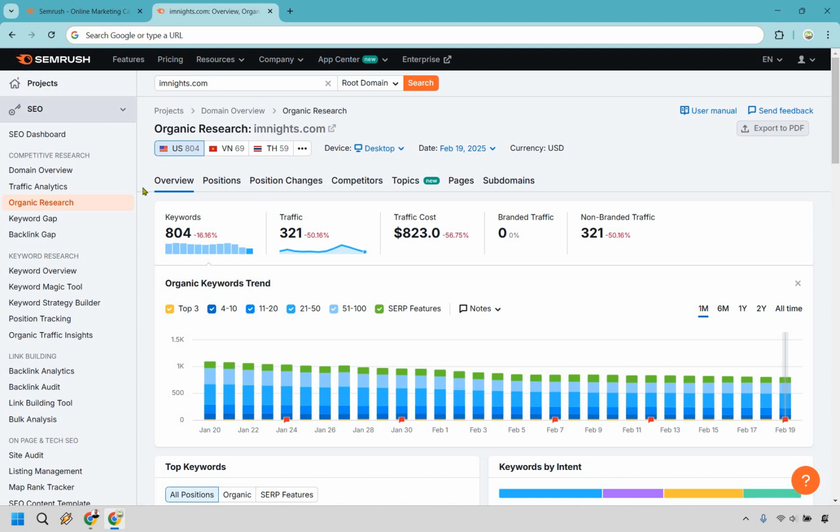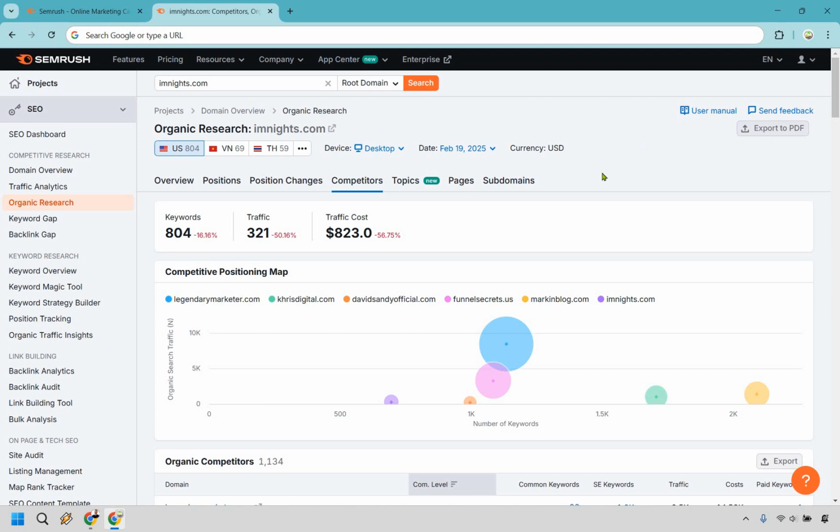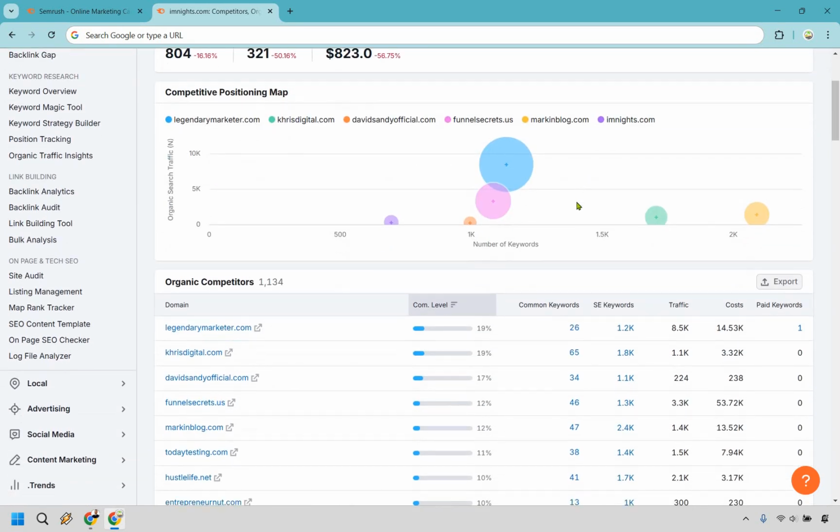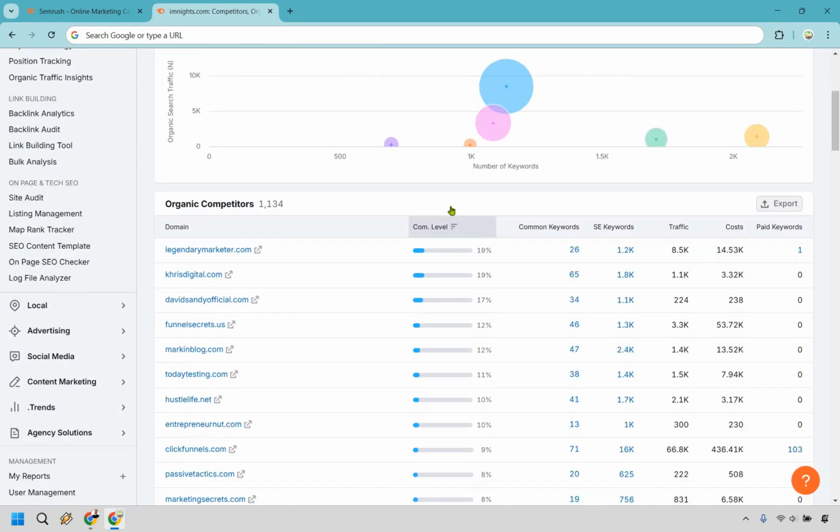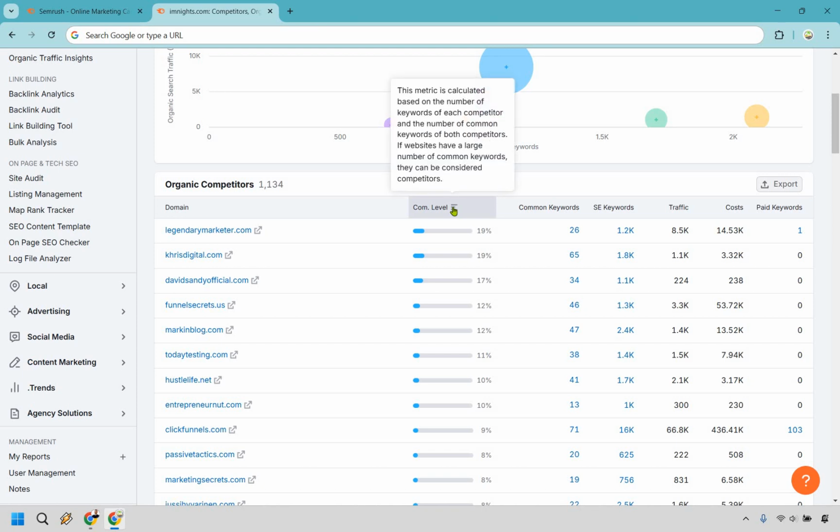You can enter in your domain, go to organic research, and while there's going to be plenty of organic data here, you can just start off with finding competitors by going to the competitor section. And if we scroll down, we can see some of the biggest competitors, which are ultimately going to be based upon keywords and some similar keywords that you're also ranking for. So what's better than doing this? Now that you know your top competitors, you can extract some of the best information from them.